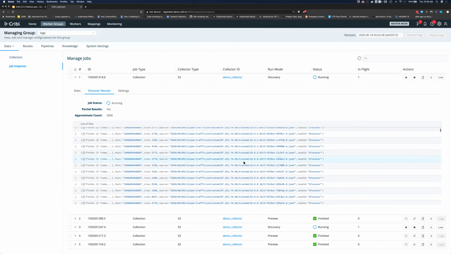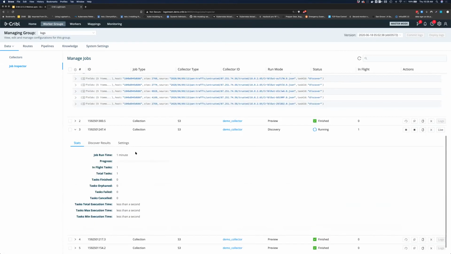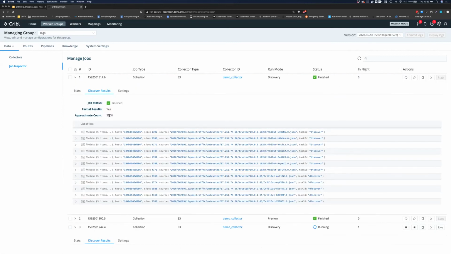And I don't know how many are here, but this job that I'm running, oh, it's already finished, right? So you can see my other job over here running against the full data set, obviously still running, still scanning files. How many do we have here? We're already up to 25,000. This only matched approximately 3,000 files. So you can see how it's easy to really rule out large sections of the data set and get very prescriptive about the performance of that particular job.